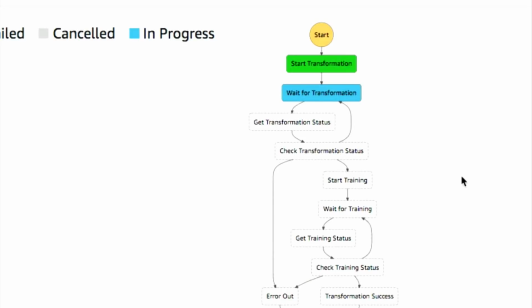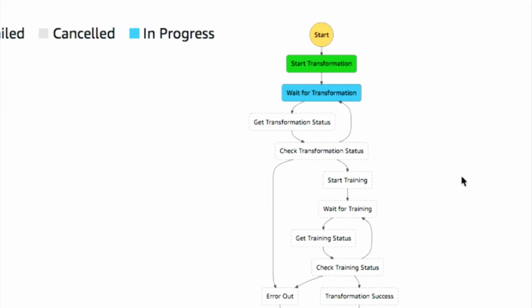So for those of you who are watching, we only have 4 minutes left, so maybe we won't be able to finish every single step. Every green that you see is something that succeeded. The blue one is still in progress, obviously, and that's the wait for transformation and the whole check and wait again. Instead of hard coding the wait state, we're injecting that dynamically. So that's something you can do too.